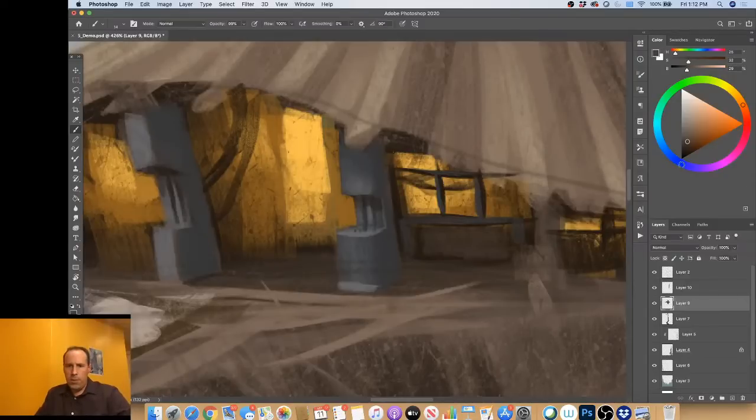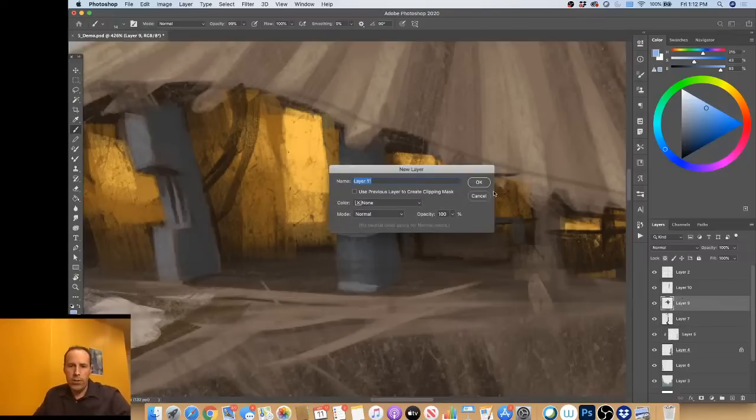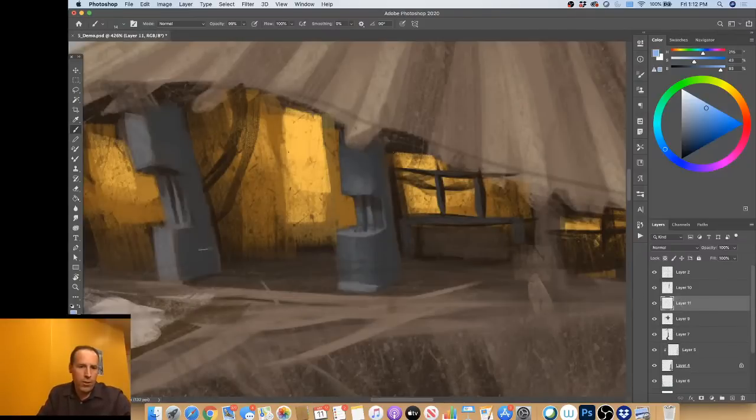So let's introduce something that feels like this sort of high-tech shield. I'm going to use a blue here because that feels like a good high-tech shield color, and we're going to introduce it maybe right along the interior of these pillars. I know that's not super practical, but these are witches, they're not engineers. They're just doing what they can to keep people out of their place here. So I'm putting this on a separate layer so I can put these lights in and then erase it as I want.